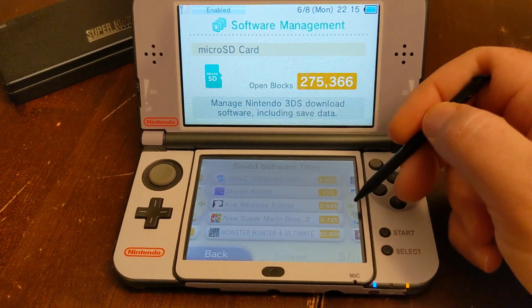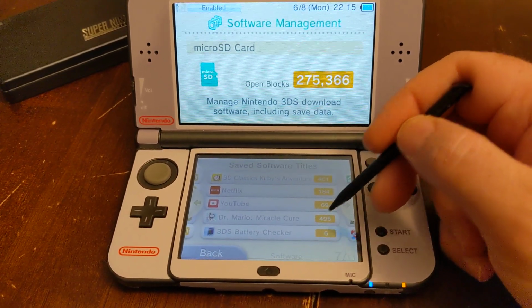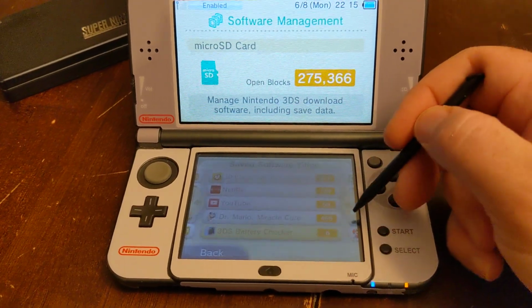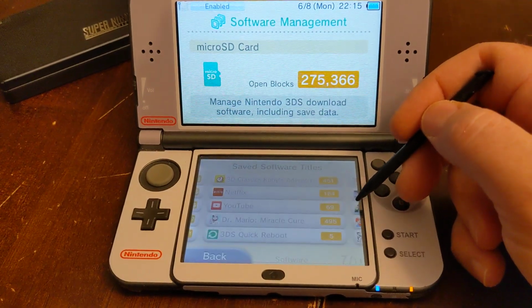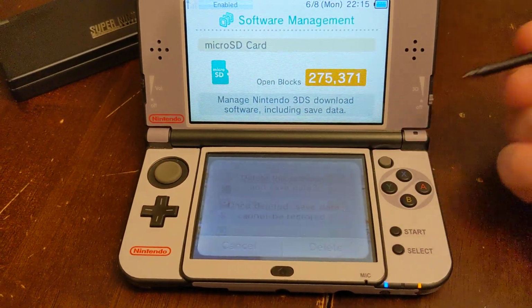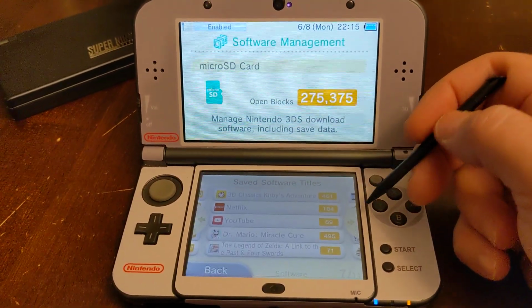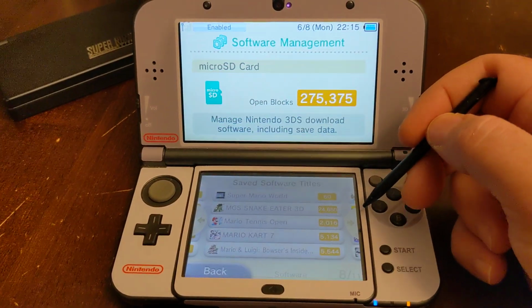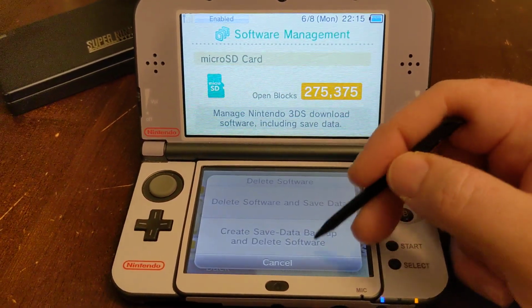RetroArch? You guys will have to tell me what you call it. Oh yeah, the battery checker that I've never used in my life. I swear, I am suggestible, as you may have noticed. 3DS quick reboot. Also, no reason for it. You wouldn't be able to go back to that menu and hit it if you were frozen on a game or something like that anyways. And I did just find out, Super Mario World. I do not need that on there either.